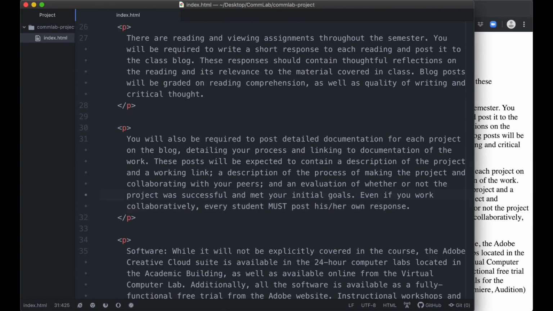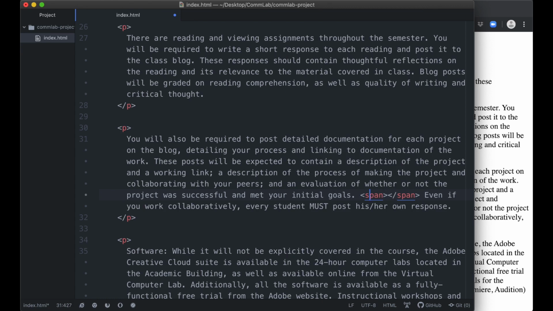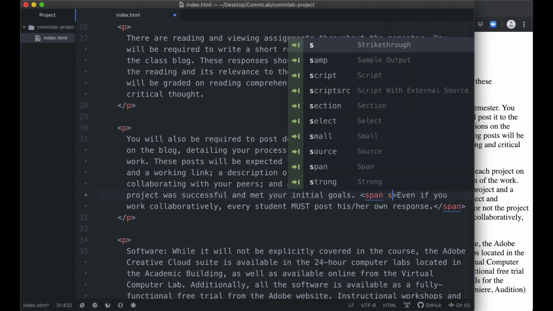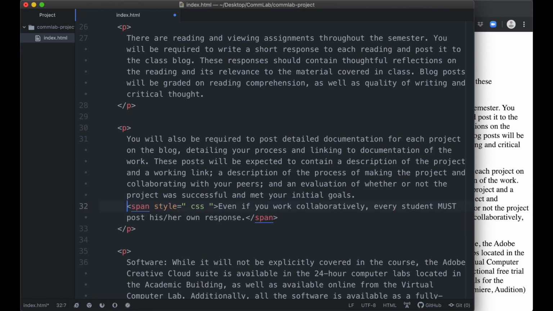Let's try to wrap this one with span. What I do is open an empty space and type span, without a bracket, just span, and hit enter. Now you get the closing tag, and just cut and paste. And now we can add a certain style. So let's just try. Here we type style and equal and a double quotation mark or just a single quotation mark. Let me organize this so that you can see this clearly.